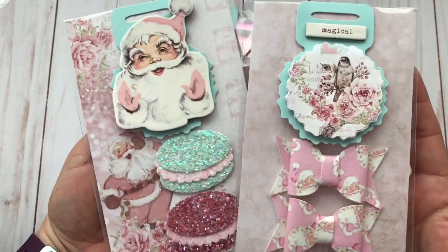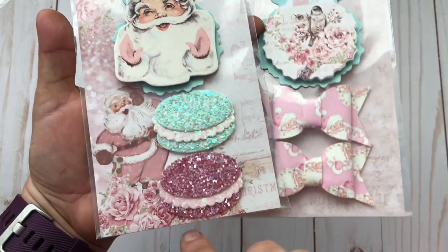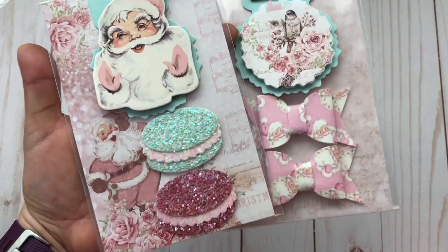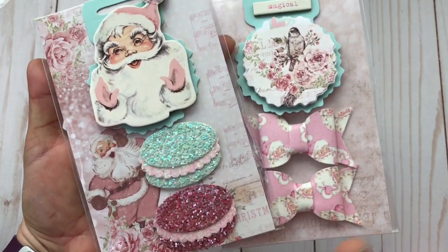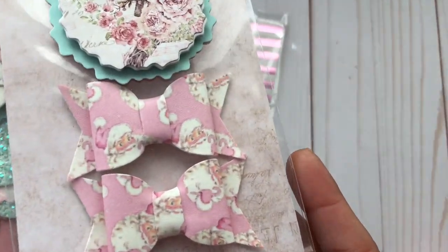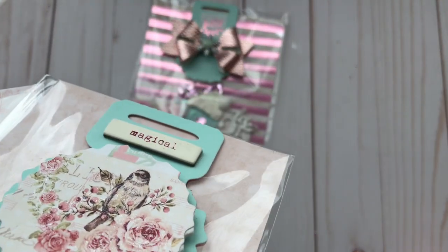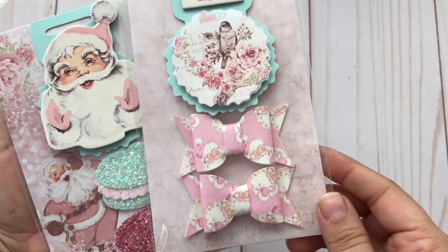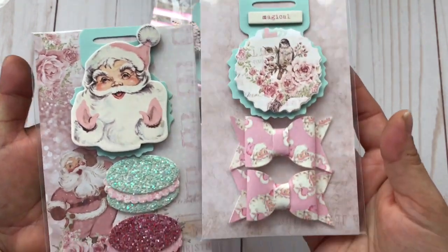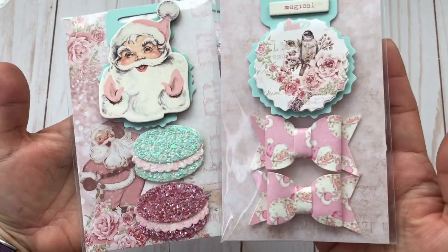This is just so beautiful. I really love the Santa — I love his face. And then she made some, I think they're called macarons. Some people say macaroons, but I was told that's not the right way to say it. And then these beautiful bows. It looks like she used some type of vinyl or fabric, but these are so beautiful. I love how she added that topper, and the presentation is to perfection.